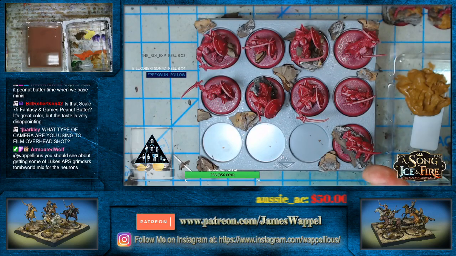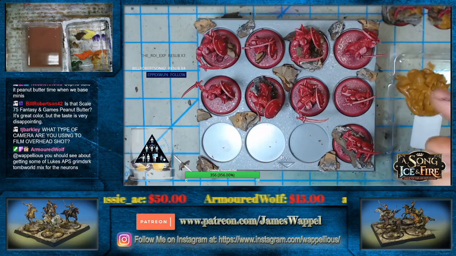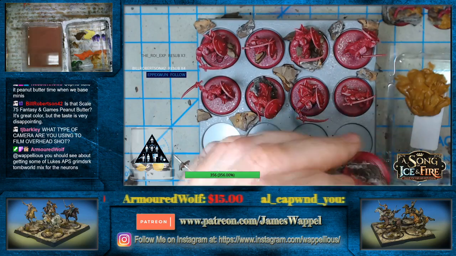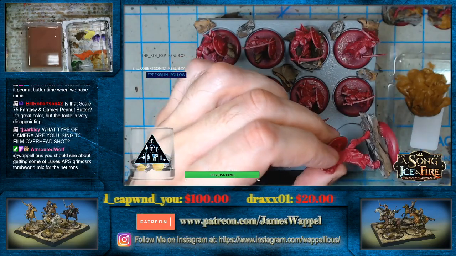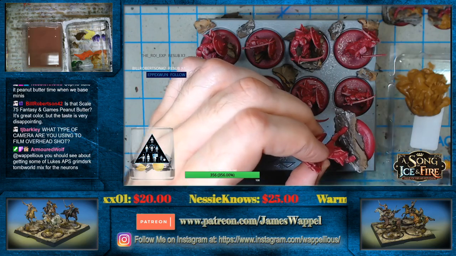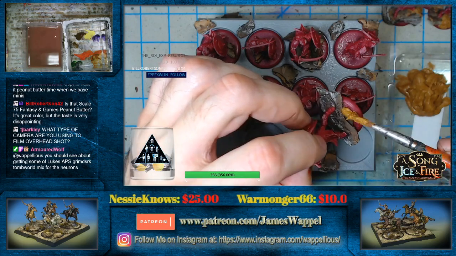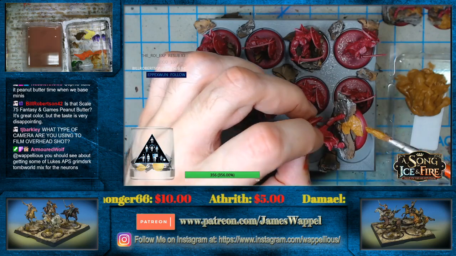Let me see. Sophie calls it peanut butter every time we base miniatures. It also could look like hummus too, and there are some hummuses that are almost this color here. Let's see, is that Scale 75 Fantasy and Games peanut butter? Yeah, actually, I don't have any Scale 75 paints here. I don't have any. There's none to taste.